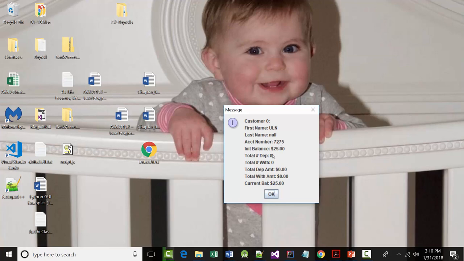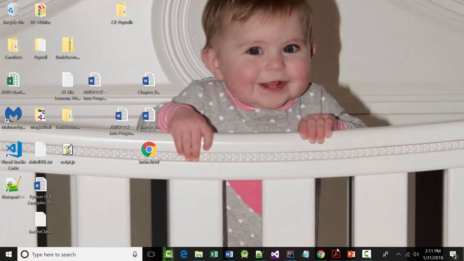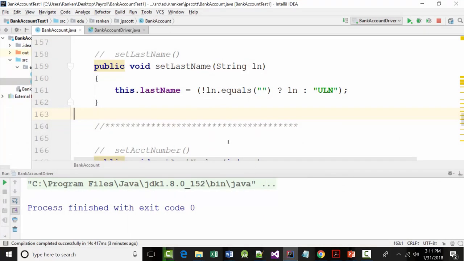That's correct, that's correct, that's correct. We haven't withdrawn anything yet. It does have our balance correct. But it looks like when I do my total deposit amount right there, I think, Colin, you might have been the one who asked me this, we make our initial deposit, right? Shouldn't we really be incrementing our total deposit amount and our total number of deposits? Because didn't we make a deposit? I think we did.